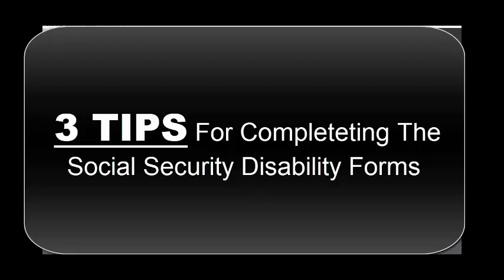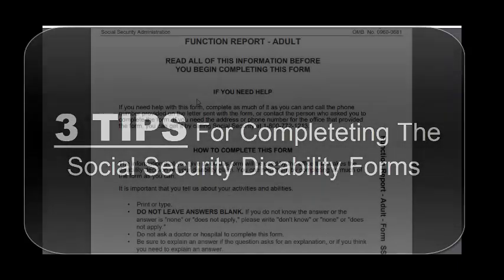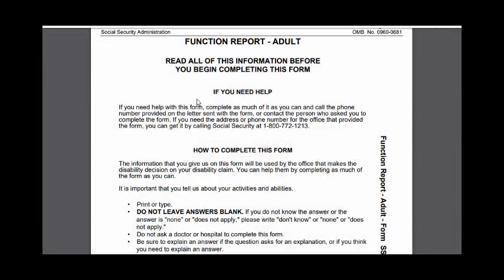In this video, I will show you how to avoid some of the common mistakes that we see for individuals that are filling out the forms for their Social Security disability application, and also how individuals communicate that they're disabled, because your story should be consistent throughout. At the end of the video, I'll show you where to get the forms and in-depth directions on how to fill them out. So the first form that I have up is the function report, the adult function report.